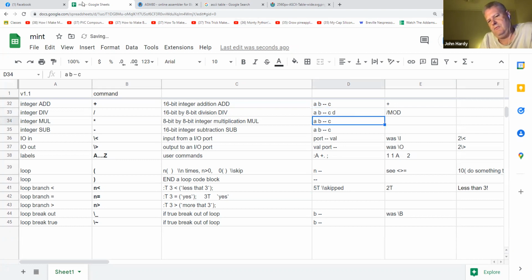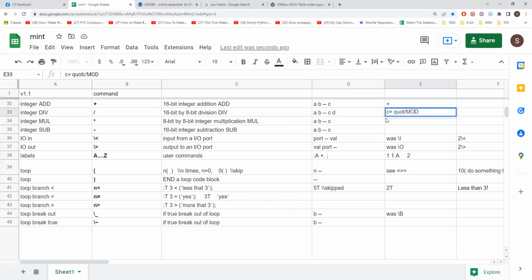All right. So C is the quotient. That's what happens when you divide a number by another number. You get a quotient. And D is the remainder or the modulus, depending on your preference. C is the quotient, that's the actual whole number, the whole number division. What do you call that? Quotient. How do you spell it?